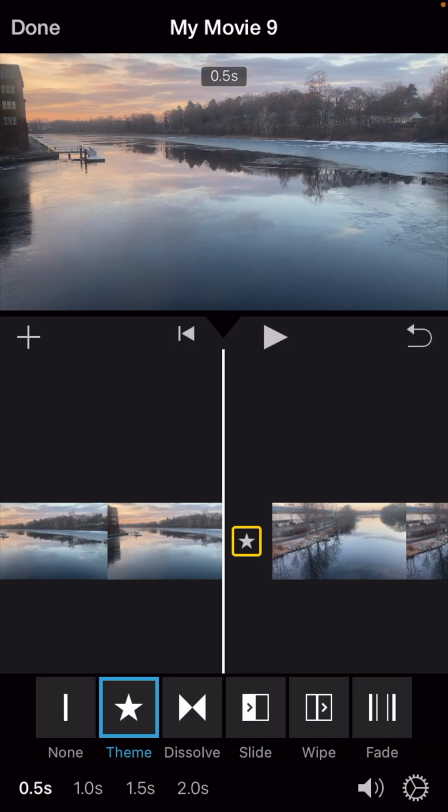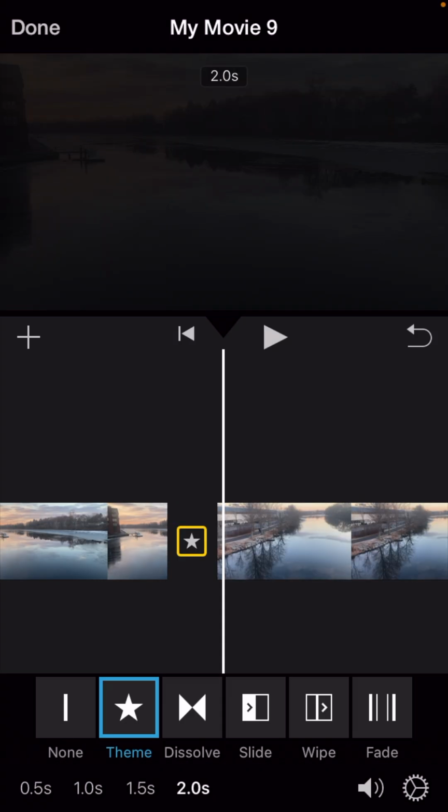There's one other thing that iMovie lets you do, which is to determine the length of time that the transition takes. Below where it lists the transitions, there is actually a time. Right now, you can see that the time is 0.5 seconds. Okay, see that? All right, we could touch on 1 second or 1.5 seconds or 2 seconds. Let's touch on 2 seconds.